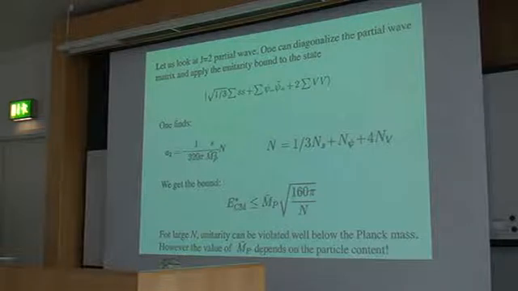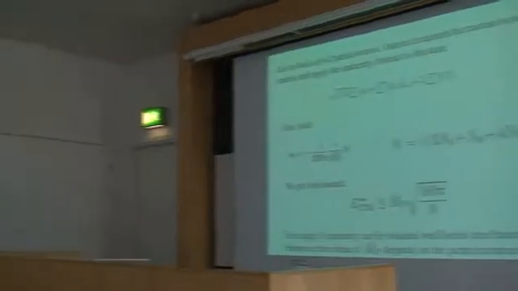Yes? Can I draw another conclusion from that? Which is that if n can be pretty large, we don't run into a unitarity problem even over the Planck mass. I'm having trouble hearing you. Yeah, so if n is smaller than 160 pi, which is probably true for the standard model. For the standard model, yes. But then we can draw another conclusion from this, which is we can go way over the Planck mass without running into problems. Okay, so let me address that question next slide.